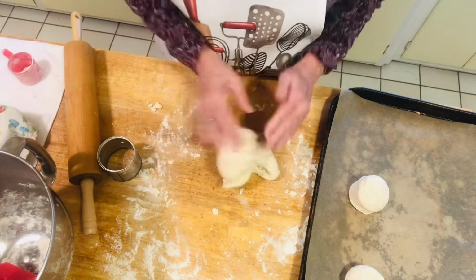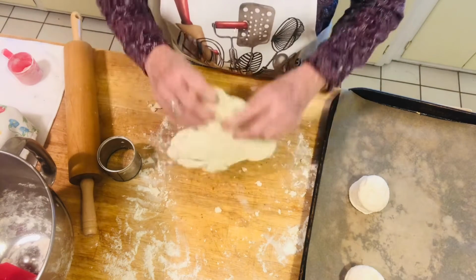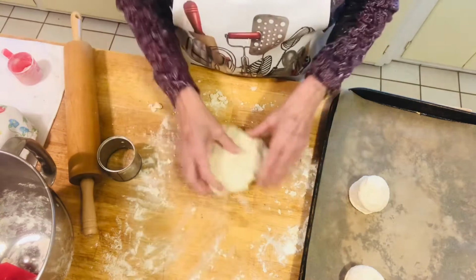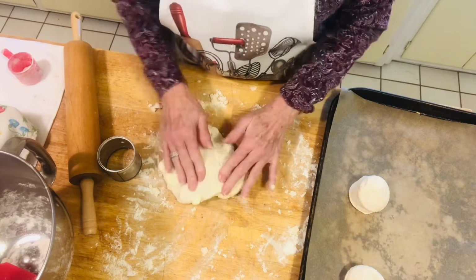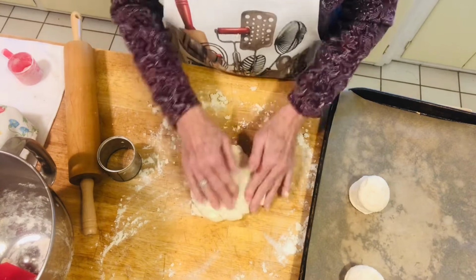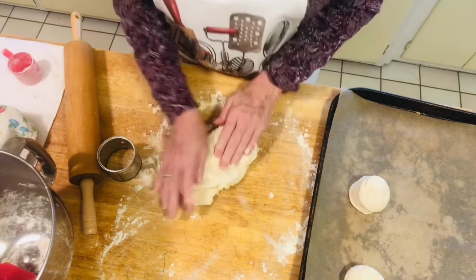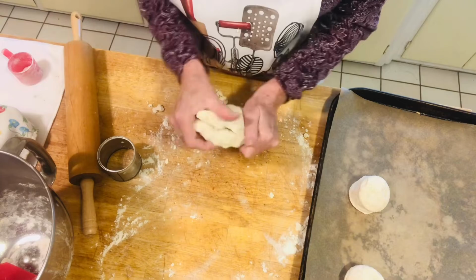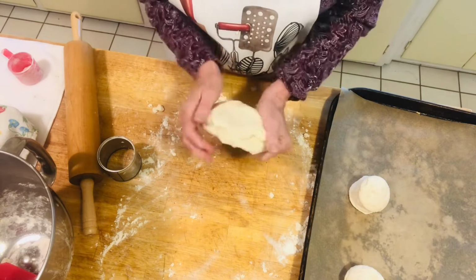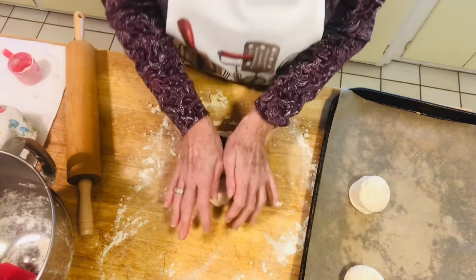Again, we're just going to work with it as little as possible. The rolling pin is just to flatten it a bit, but we don't really use it much because we don't want to thin out the dough, since it's supposed to be an inch thick. Okay, we can probably cut two more, or maybe one at a time is a better way.